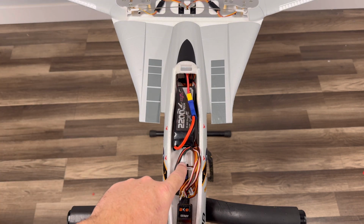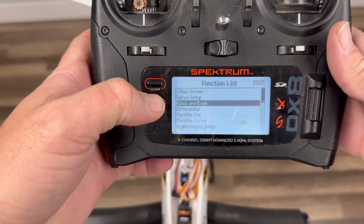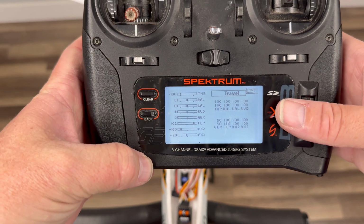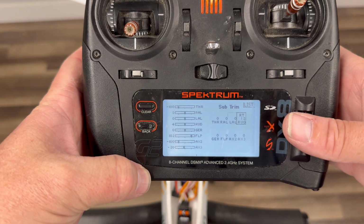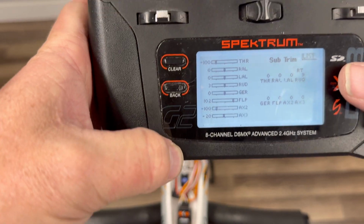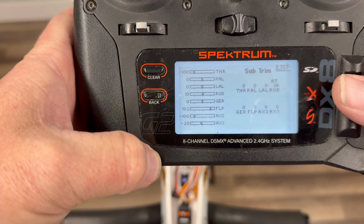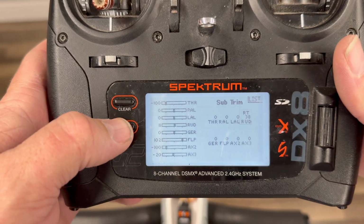Again, you're going to need to sub trim this when you get going. When you're out there on the runway or wherever you're at, and you need to move that so you can change the steering or make it straight, you're going to have to go to sub trim, rudder, and do whatever you need to do there to make it straight. So while you're taxiing, adjust that a little bit. We're just eyeballing this right now, but we're going to check that when we get to the field. But anyway, that's how that goes.